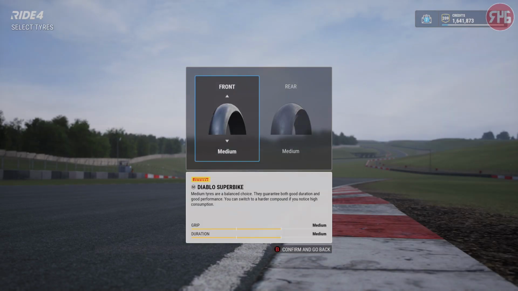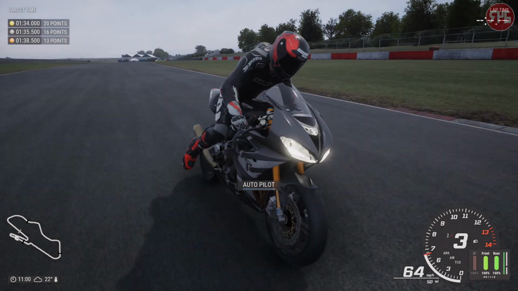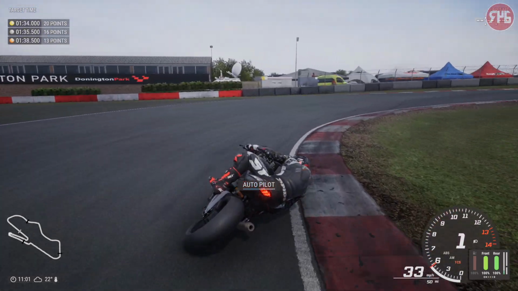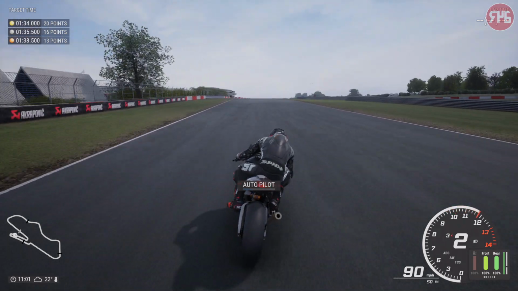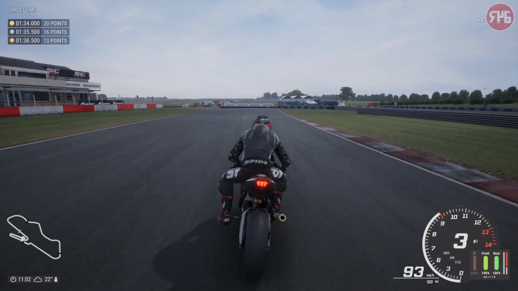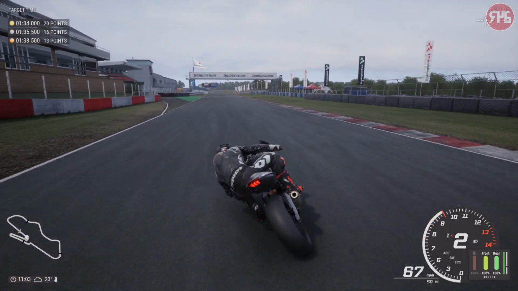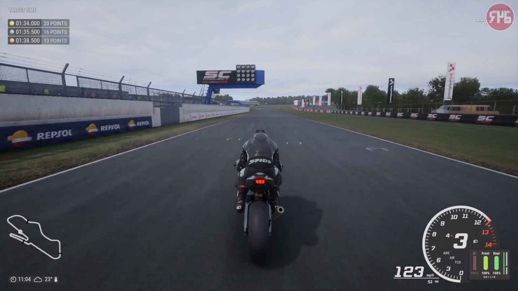Okay, so Donington, we'll go for soft. So we've got to do a 134 flat to get gold around here. That looks very doable to me. Autopilot coming off. Right, let's go. Okay. Time to start the lap. 134 to beat. Here we go.